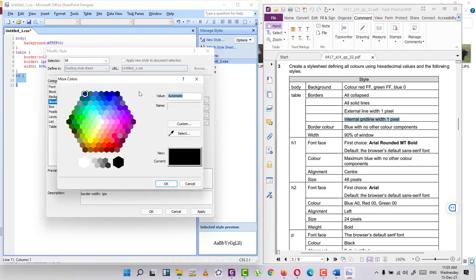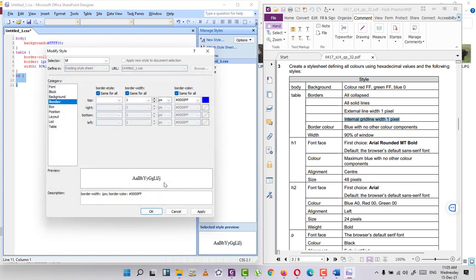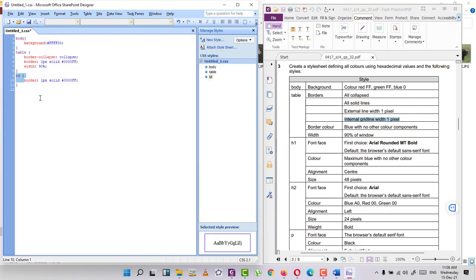So that was 0000FF. Okay, and what else? Border size and the solid, yeah, solid. It must be solid as well. And just click apply. So this is also done.